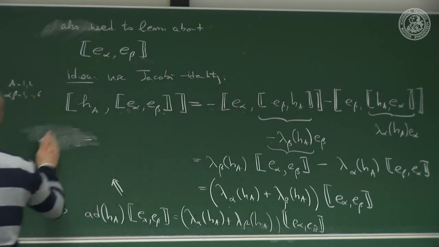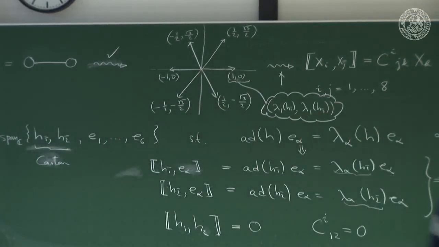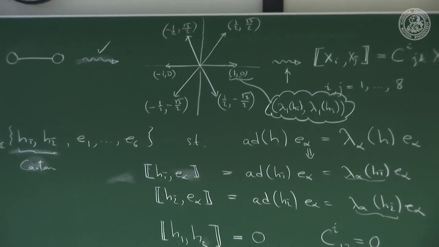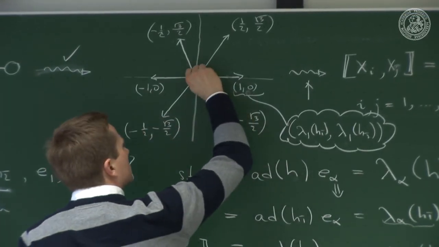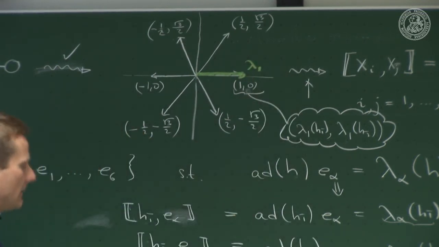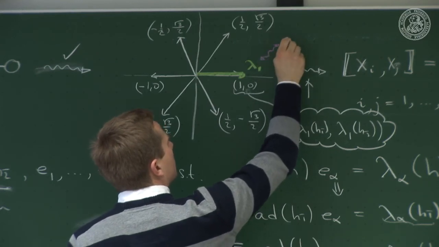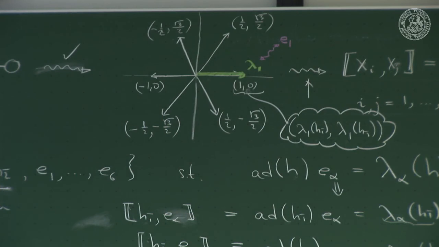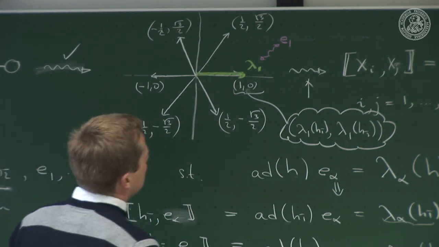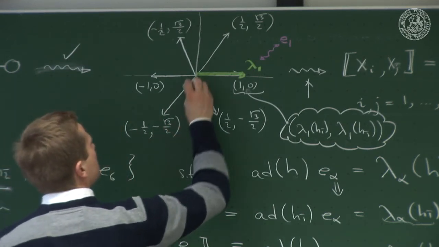Okay, so let's look at the diagram here, over here. So assume we call this guy, let me get some color. So it's important to not get confused here. So this here corresponds to the root lambda_1. But associated with this root is, of course, the E_1, the eigenvector to which lambda_1 of H is the eigenvalue. And similarly, let's take this guy here.